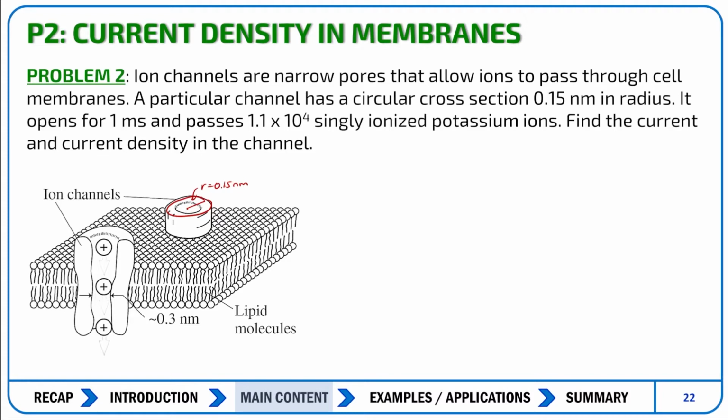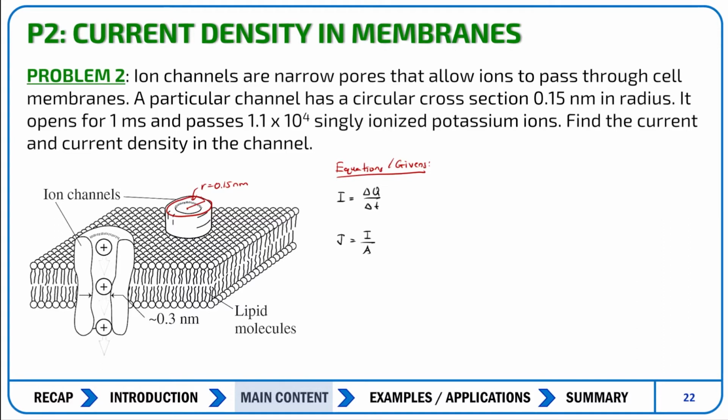So this sounds fun. First, we have to find the relevant equations that we have to use. Let's just write down equations and givens. We know that current is the rate of charge passing through an area. So that means I is equal to delta Q over delta T. Now the current density is the current per unit area. So current density is going to be J equals I over A.